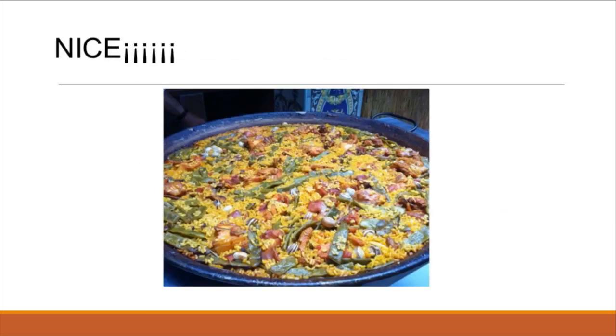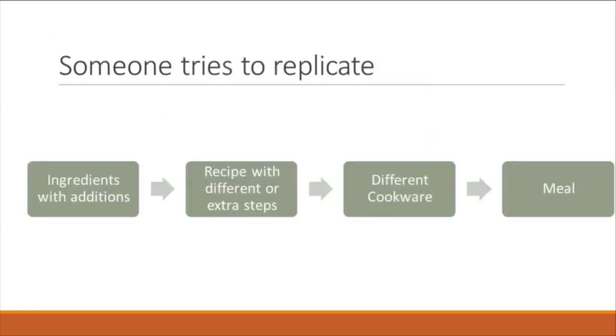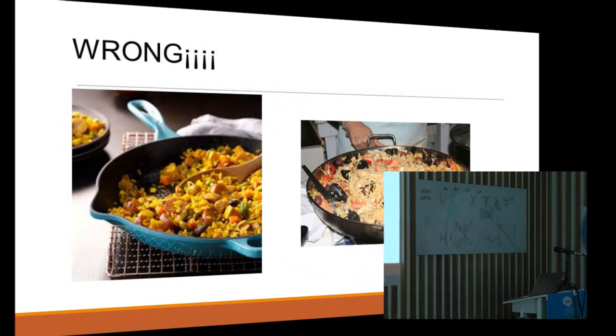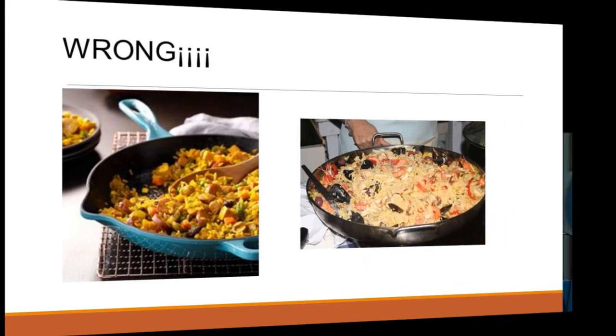Okay? And imagine somebody in another part of the world wants to make this wonderful paella, but they don't have a lot of idea, and they add some ingredients that don't really matter. They change a bit the recipe, they use different cookware, and what do we get? Something that might be nice, but it's not really a paella. Or something that is really awful, and it's nothing that you wanna eat or whatever.